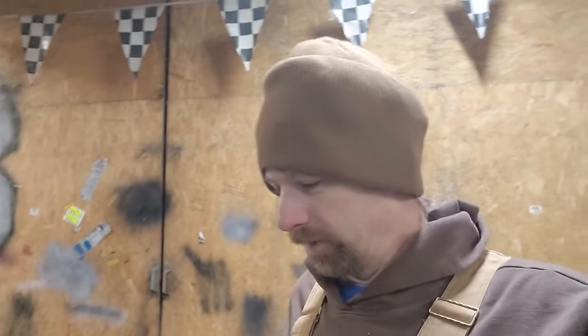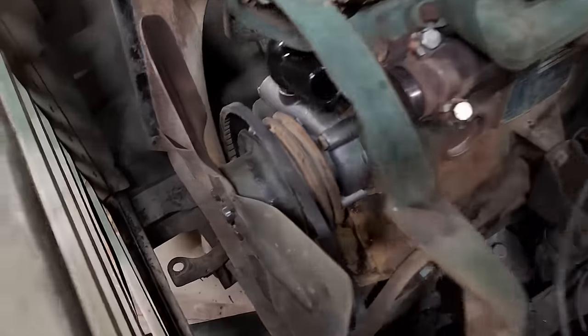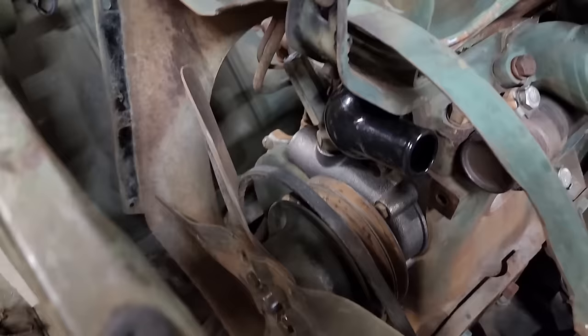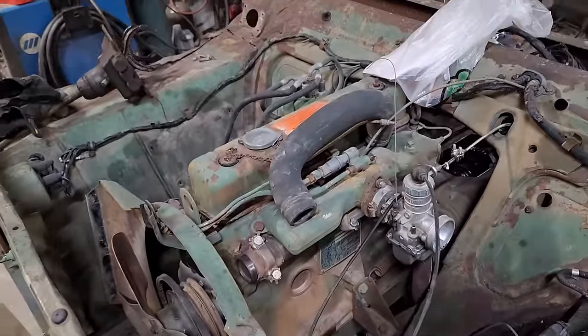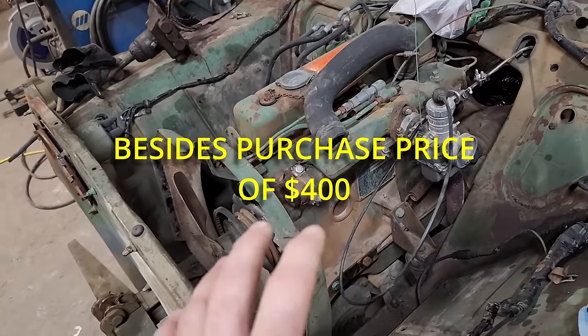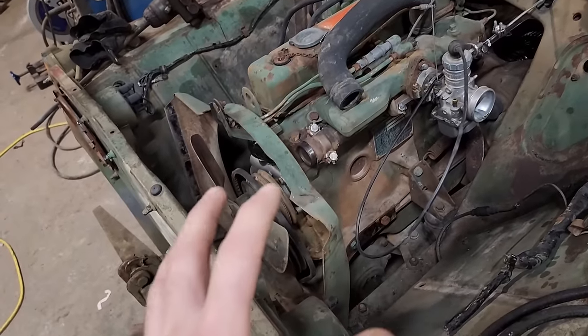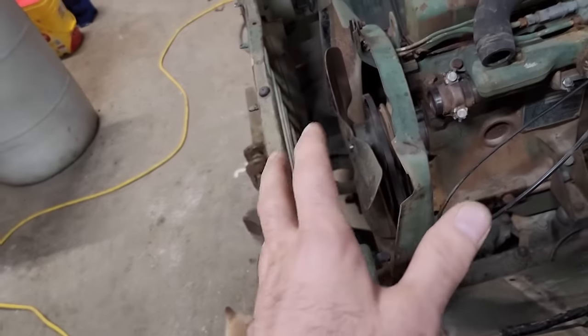All right, folks, it's been a couple more weeks past. I'm really wanting to drive this thing and wrap this video up, but it's just not happening. I've got a new water pump, new thermostat, and thermostat housing, so I've got maybe about $170 in this thing now. This thing's turning into a huge money pit. As you can see, the radiator's still missing. That's what's holding me up.